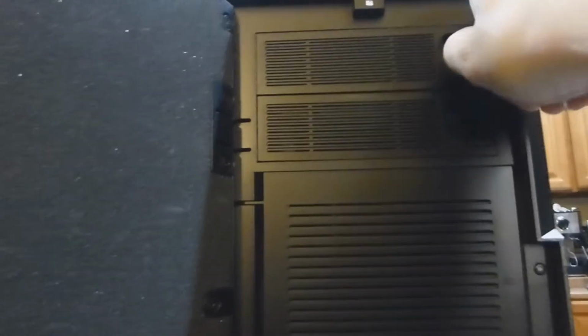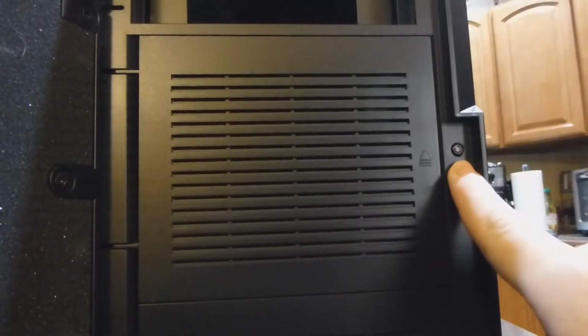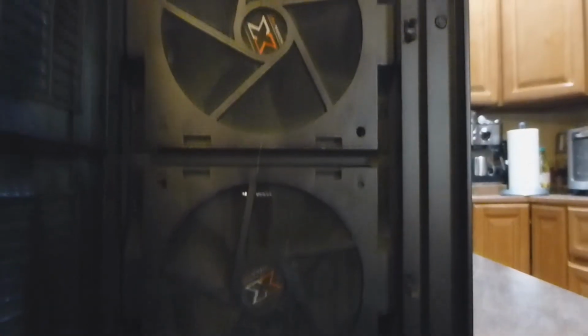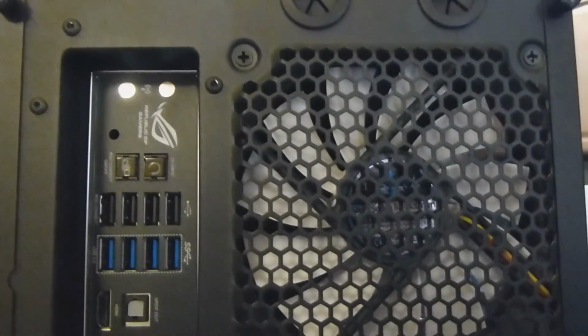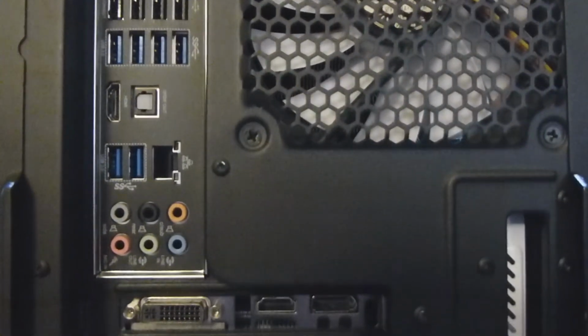And on top we've got 2 5.25-inch bays for optical drives, or say maybe like a reservoir for custom cooling loop. Here on the side we have the reset switch, and these 2 panels here unlatch and open so you can get to the dust covers for the 2 120mm fans, which unfortunately I don't have any Fractal fans right now, so they're Xigmateks.